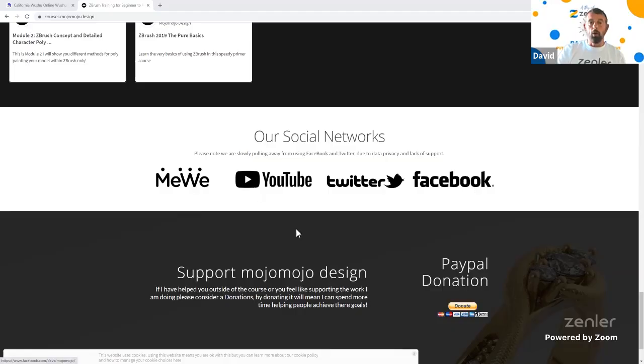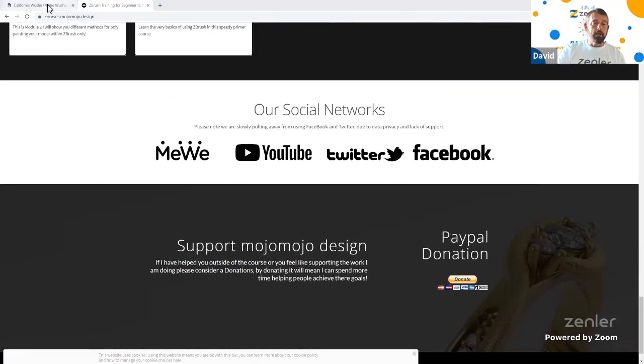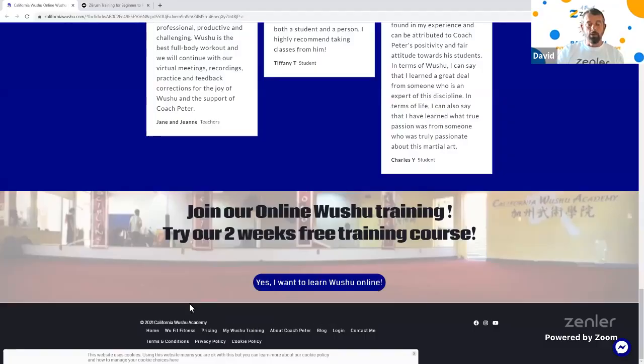You can copy that block code or save the block out, and then drop it into the pages where you want it. So you can see I've got my social media down here, but if I only had it down here, people probably wouldn't click on it. So I've got it up here in the main page so people can see it. You might want to do that just above the footer, to make it a bit more dominant, because you've got a Facebook, Instagram, and a YouTube page. And I guess these are constantly being used by your students, so it would be a good idea to promote those more for new people as well.